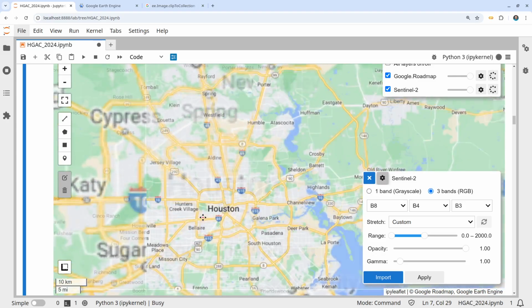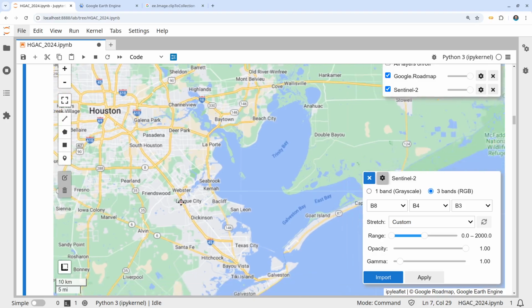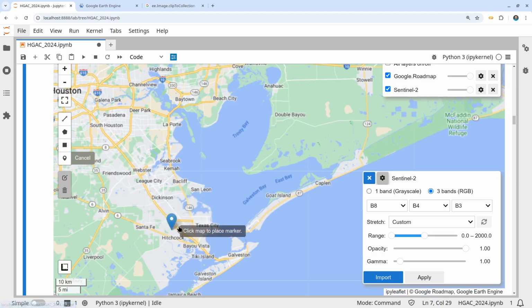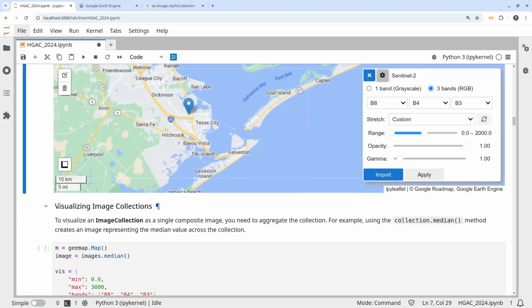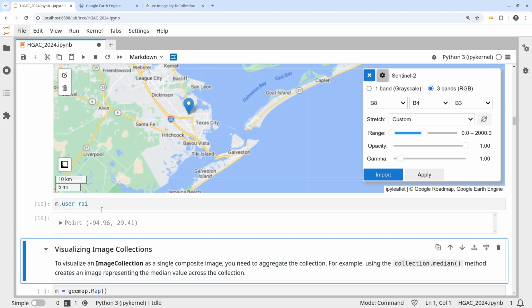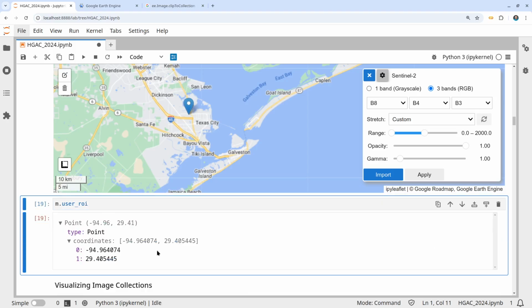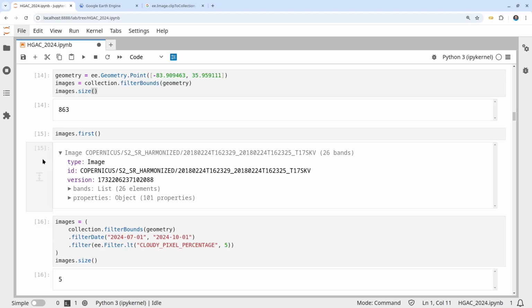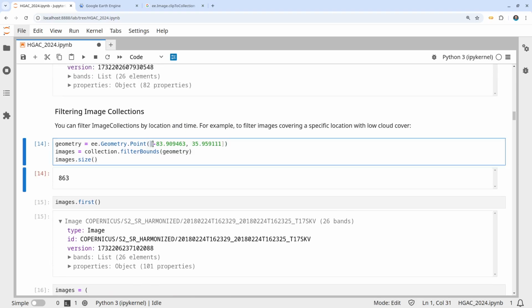All right, I'm going to come here. I don't know where exactly. Are we somewhere here, right? Okay. So all I need is to place a marker here. I don't know the coordinates, but you can easily do that. And then just create a new code block, and I get the coordinate here. Control C. Come back to the code block here, and pretty much replace this. Then it becomes Houston.